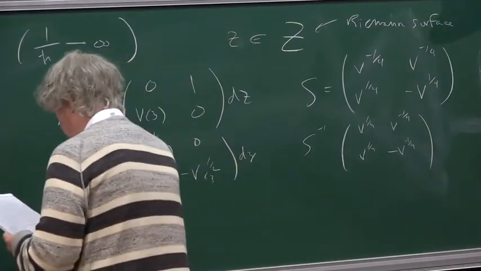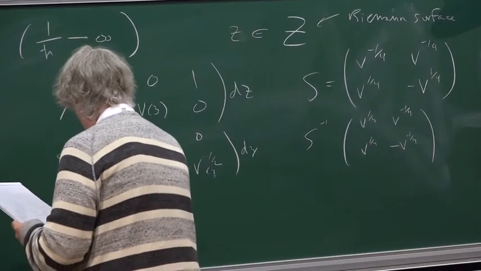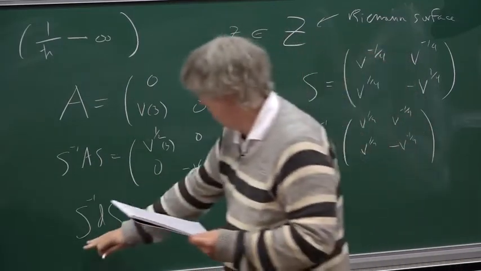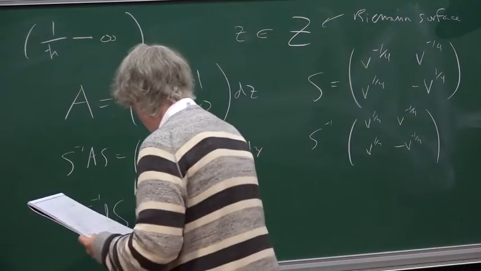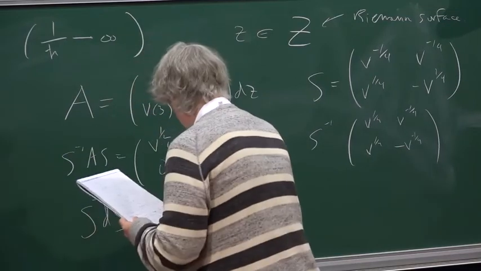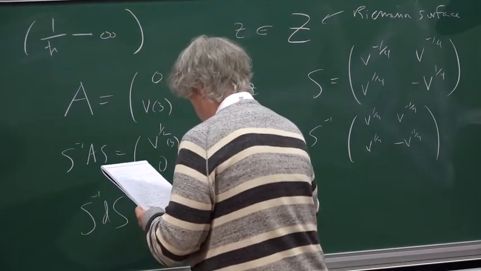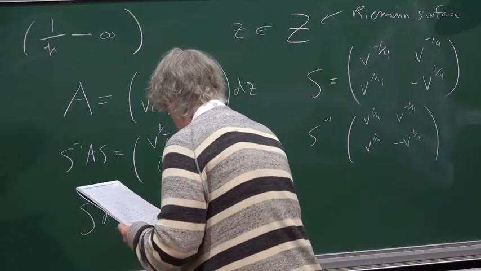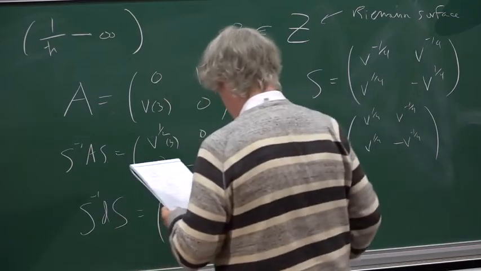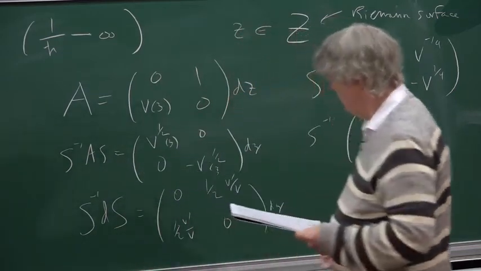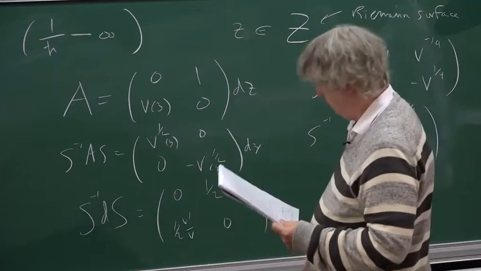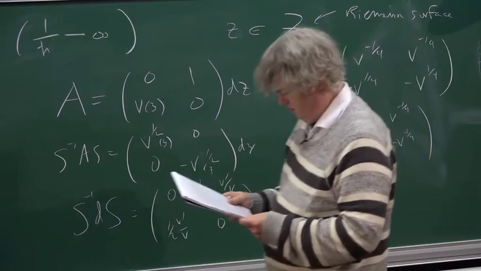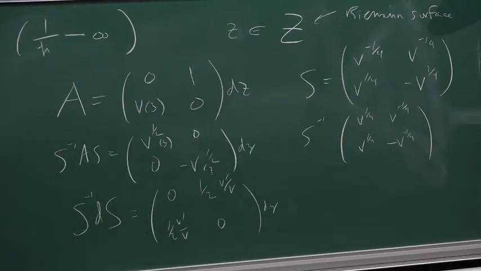But maybe an interesting point here is S inverse ds. When we make the gauge transformation, we get a term which is S inverse ds, which is important. That, if I'm not mistaken, is something like that. The point here is that this has a logarithmic pole in the off-diagonal pieces, and we chose the 1/4 here so that it has 0 on the diagonal pieces. Okay, so now we get a new equation.